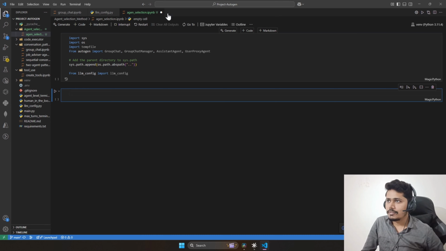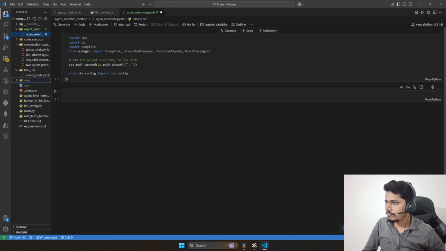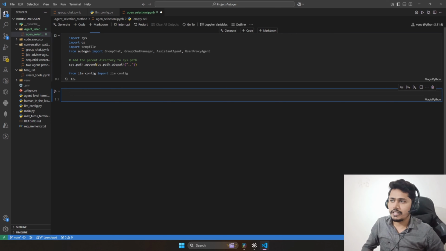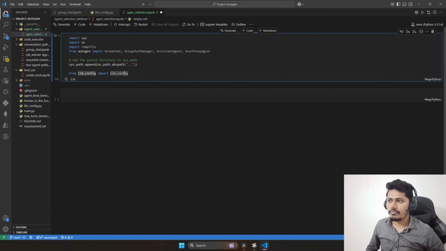So basically we have used a virtual environment 3.11. So you can see this is the venv detail that is available, and all these details I have already covered in the first video of this particular playlist. So go ahead and check that out. Now you can see that we have imported the dependencies as well as the LLM configuration. This LLM configuration is nothing but it will give the LLM compute power for our agents. So we will be using it while defining the agents.